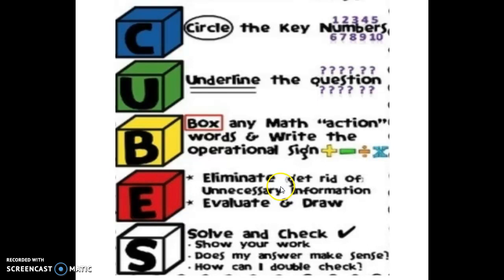Eliminating any unnecessary information, evaluate and draw. Okay, sometimes that visual aspect is a key thing. Drawing also includes like graphing. Sometimes that's part of the answer, or a methodology for getting your answer, okay? So making sure that this is kind of an introductory and you're going to add on to it, but if you continue to use the cubes method, right, you could introduce this in kindergarten and then continue to add to it and say, now this part is a little bit more, this part is a little bit more, okay? Then we solve and check, showing your work, okay? In those aspects, and check, okay?